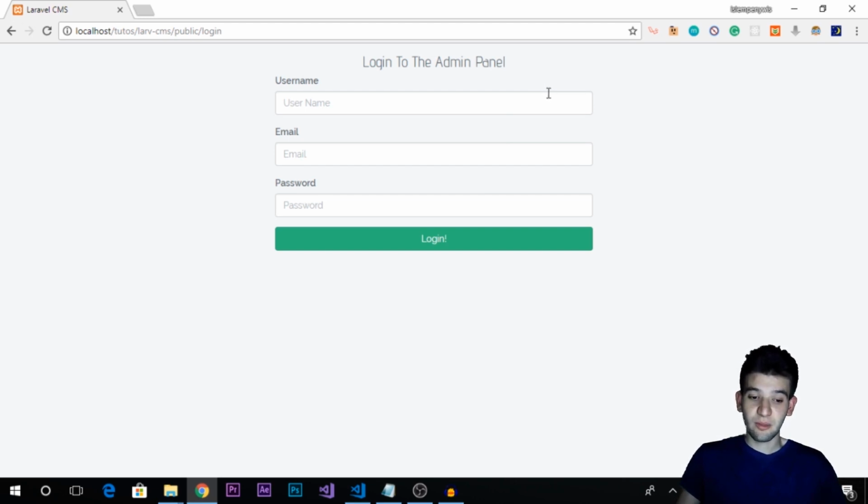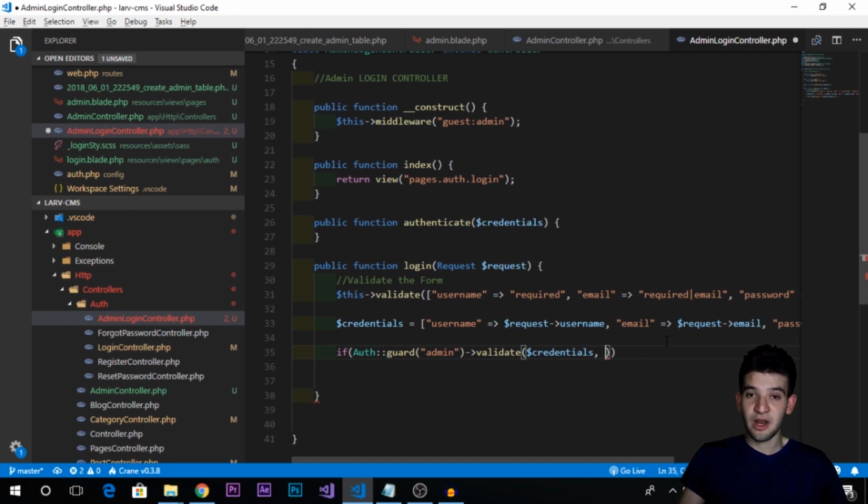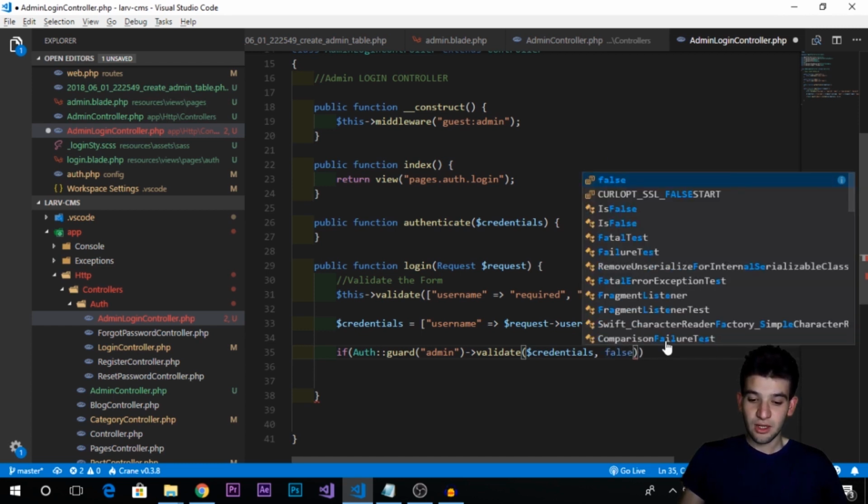You can use that. You give it a button here. Whenever the admin ticks that, it's just going to keep him logged in for a week or something. We're going to cover that in the next video, showing how you can do all of that. But for now, just focus on this. You can add that. Obviously, you can go to the documentation and do it by yourself. It's very simple. Since for now we don't have that, you're just going to enter false, and that's it.